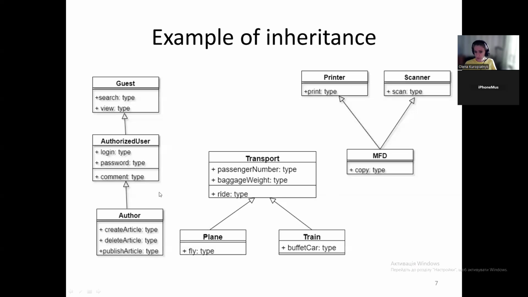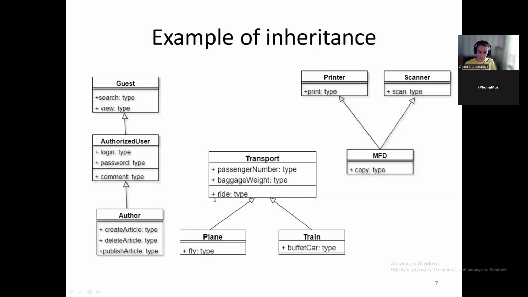That's the reason why we create new classes. There are plane and train. They are children of transport, and transport is the parent class or base class, and plane and train use its elements such as attributes and methods.